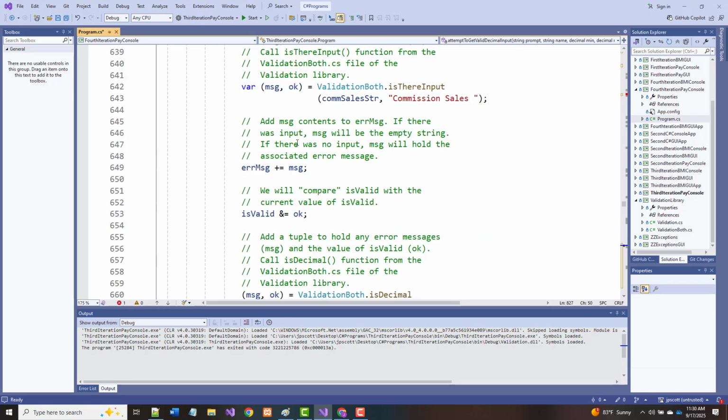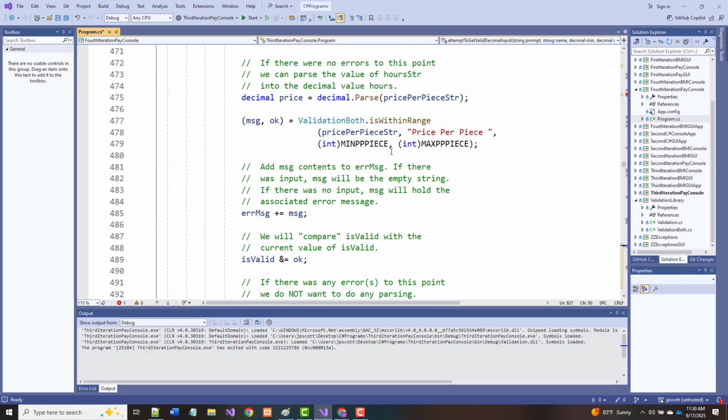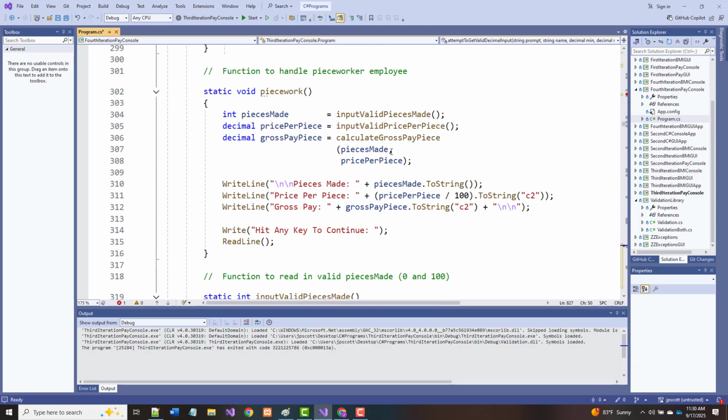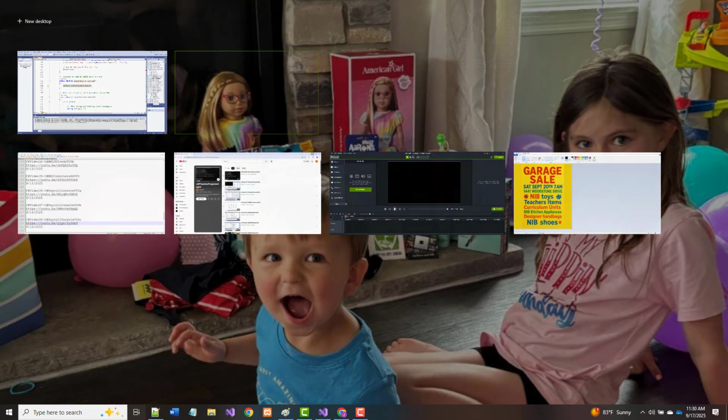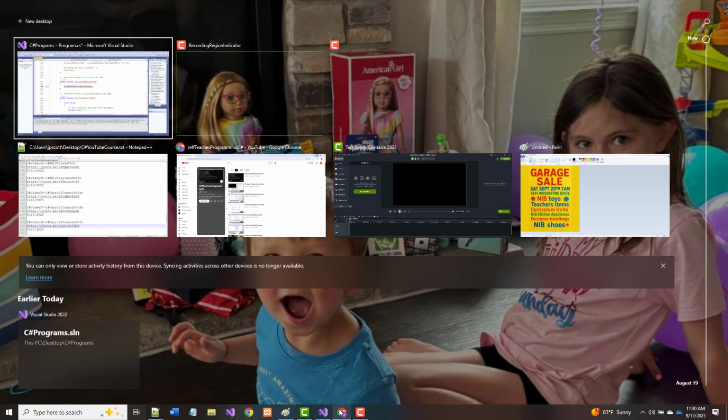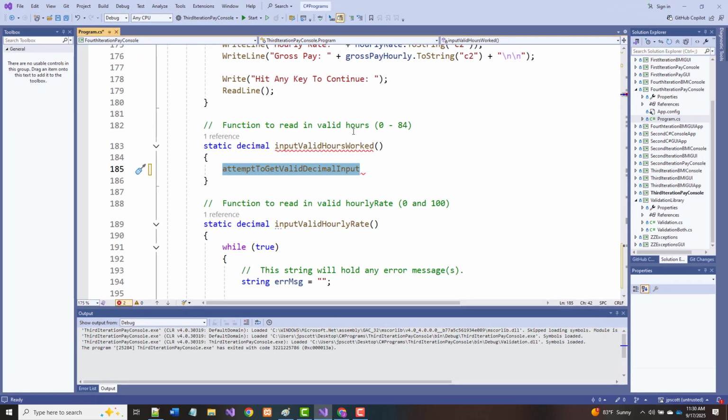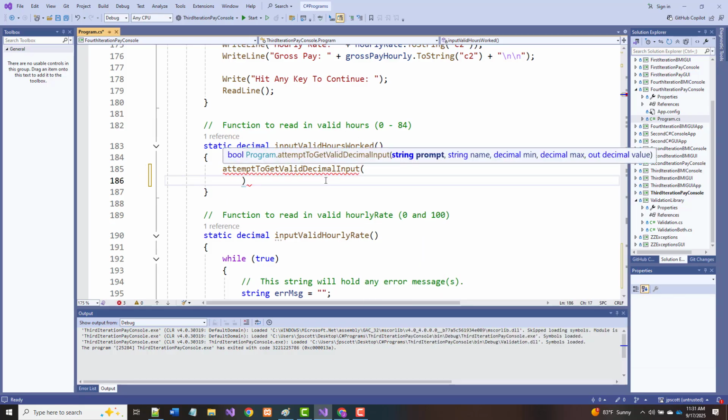So I'm going to now call attempt to get valid decimal input. All right. And I'm going to start by coming in here. Remember, the first thing that we need to provide, and it's showing us, we need the prompt.